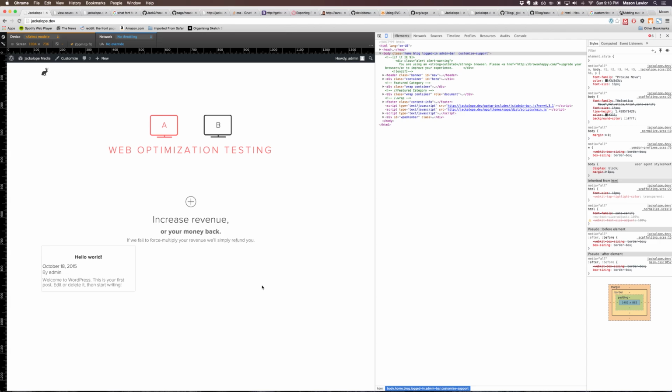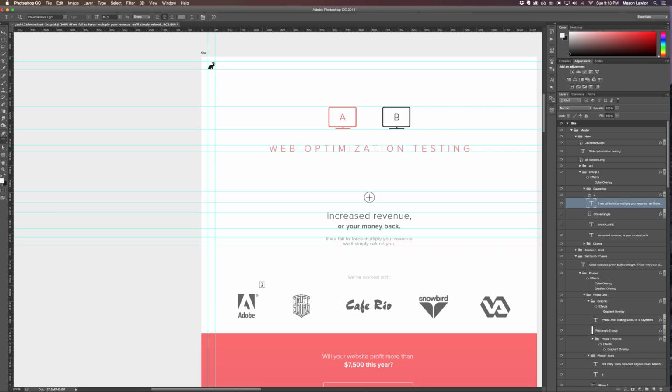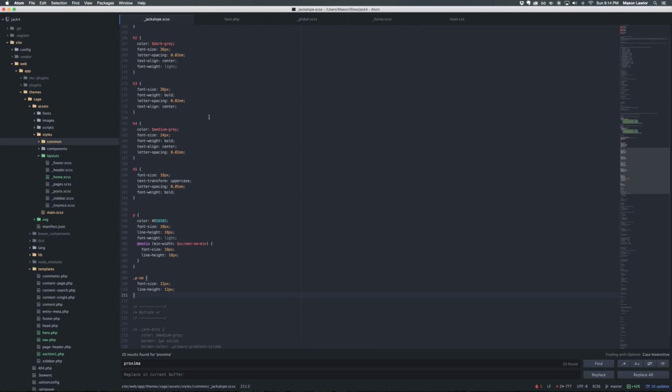And there we go. So looks like the P needs to have a little more space. Height 34. It's so easy.